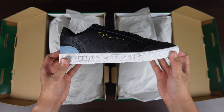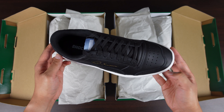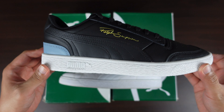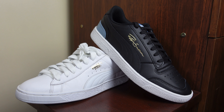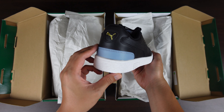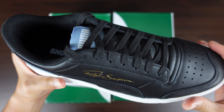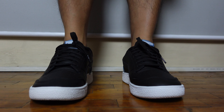Here are the details: archive Ralph Samson low-top court silhouette, full leather upper with perforated details and vamp, full lace closure with easy slip-on structure, non-marking rubber outsole, contrast color Puma form strip overlay on the lateral side, gold handwritten-effect Ralph Samson signature on the lateral side, and a Puma-branded label on the tongue. I just love how it looks — it's very neat and stylish. They did a very good job of maintaining the classic design while incorporating modern updates. Vintage styling with modern touches, as always the perfect combo.